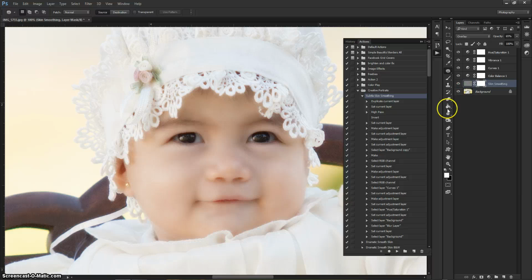mask layer, take my paint bucket, move that to black down here on my colors, and paint that whole mask layer black so that it erases it. I'm going to go back in with my paint tool, switch my color palette back to white, which is the color that you use to fill in a mask layer, and brush in that mask just over the part that I want to smooth, which is really just her face, excluding her eyes and her mouth.